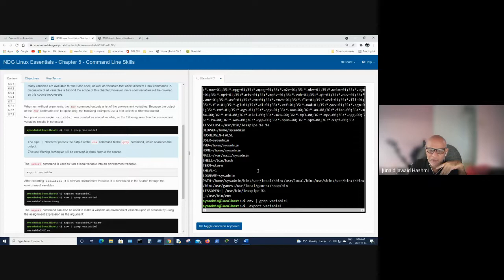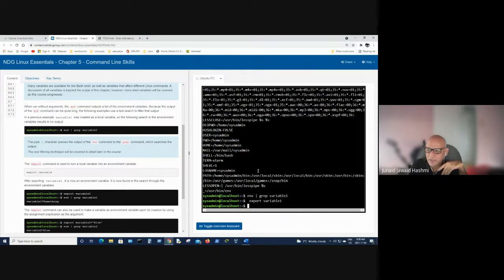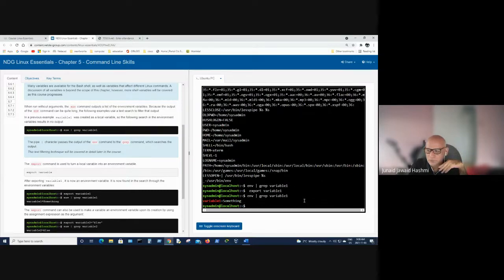Okay, so export variable one. Now, if I type grep variable one, the same command that I typed before, and it did not give me any result, what is going to happen? Guess what? Variable one equals something.